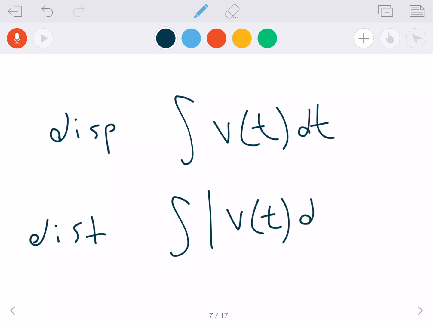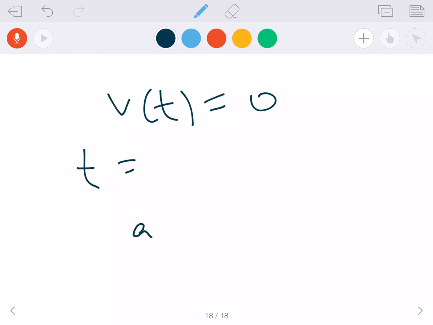So what that means for us algebraically here is to get the displacement, you just have to integrate v of t. But to get the total distance traveled, you have to integrate the absolute value of the velocity. We don't have a good algebraic way to do that, and so what we have to do is we have to see where the object changes direction. Remember, that happens when v of t equals 0. Any candidates that we get for t, we should plug those into a of t and make sure that a of t is not equal to 0. If a of t equals 0, then you don't have to mess with that time.